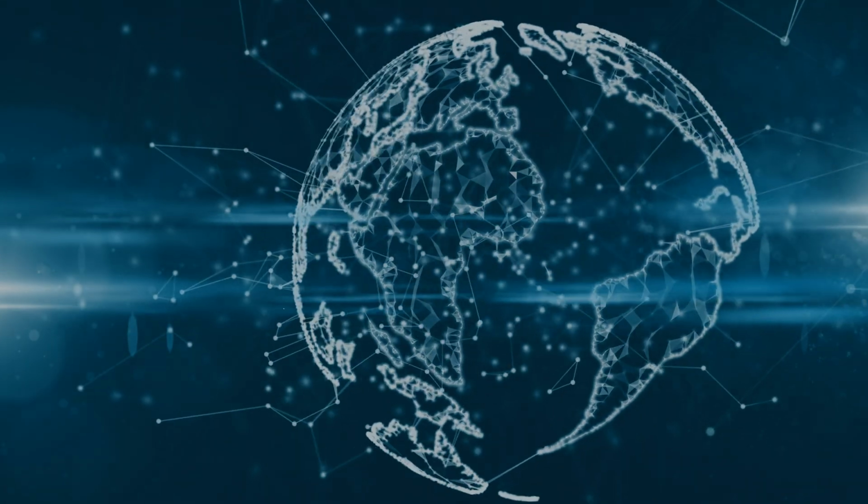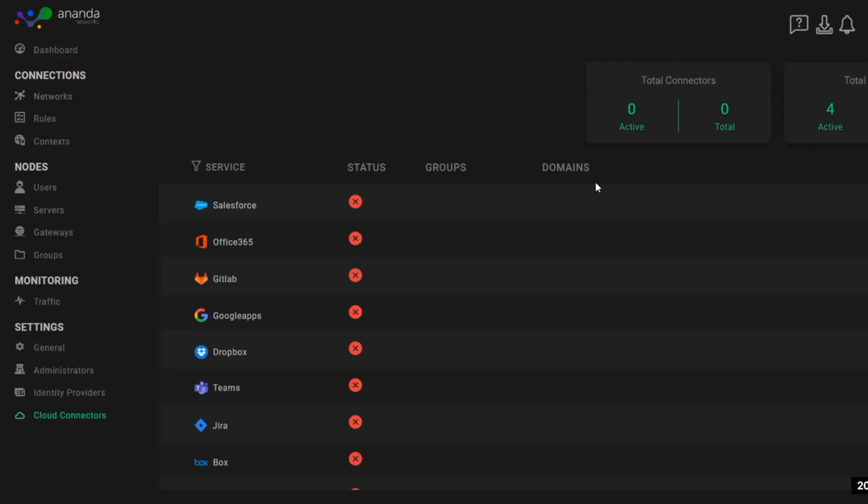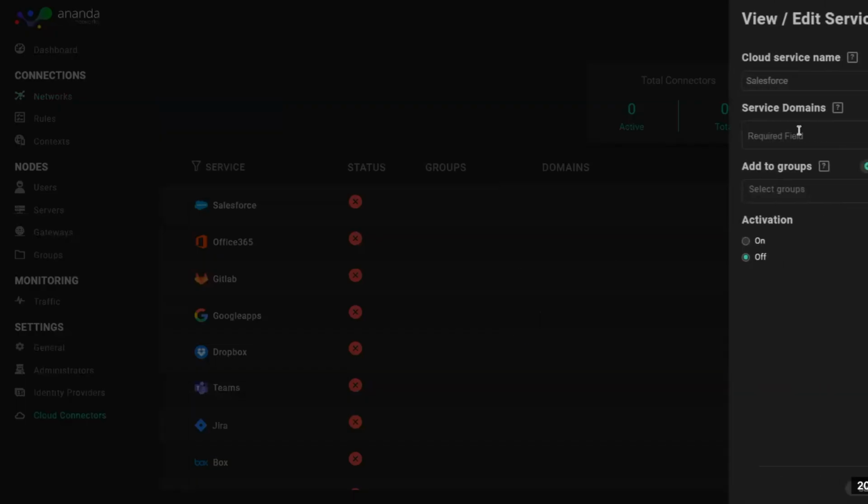Unlike other solutions, Ananda is going to be 100% software based. This is only going to make it a lot easier deployment wise. This is also going to eliminate a lot of those added hardware costs. Ananda also offers amazing integration, using SAML integration to allow you to connect to those identity providers, as well as the ability to connect into those SaaS applications. Ananda's integration ability is going to make it easy for you to adapt the solution, as well as keep all your business processes the same, while increasing your security, something that a lot of solutions lack in.